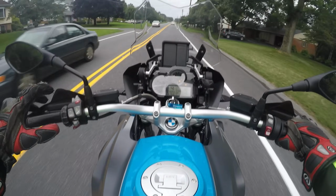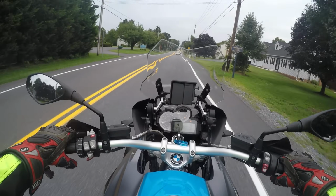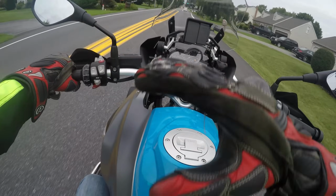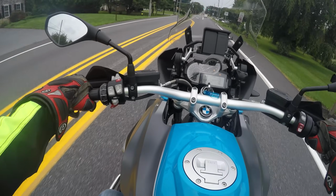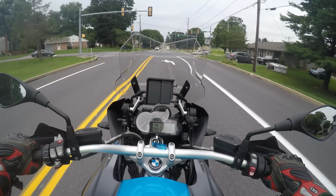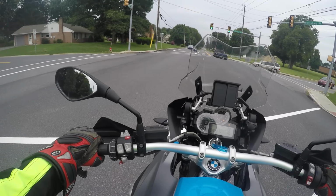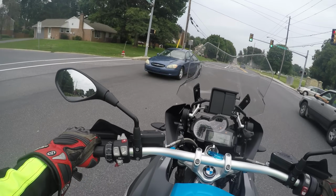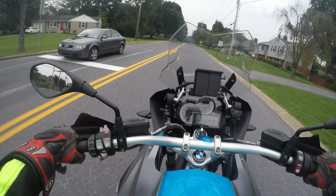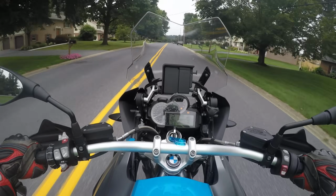I don't know if they changed up the ergonomics a little bit. Something you notice when you're riding a GS bike is you're really sitting inside the bike. Your handlebars are up here, you have a lot of tank in front of you. It's not like what they call a standard bike or a ccafé racer where you're sitting on top of it. You're really sitting inside of it. And when it comes to the ergonomics, where your feet are, where your arms are in front of you, it's perfect. You feel so comfortable. You can ride on this thing forever.